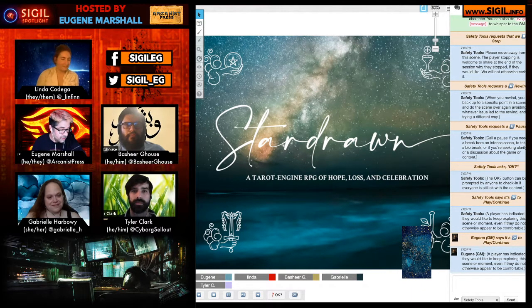As I said, I'm Eugene Marshall. I'm half of Arcanist Press. I'm a lead writer and designer for Sigil Entertainment, and I am here to play Stardrawn. Lynn, did you want to introduce yourself more formally? Sure, really quickly, my name is Linda. I am an amateur game designer, but I have a lot of fun around here. I use they/them pronouns, and you can hit me up on Twitter. Fantastic, and yes, those are on the overlay. Bashir, how about you?